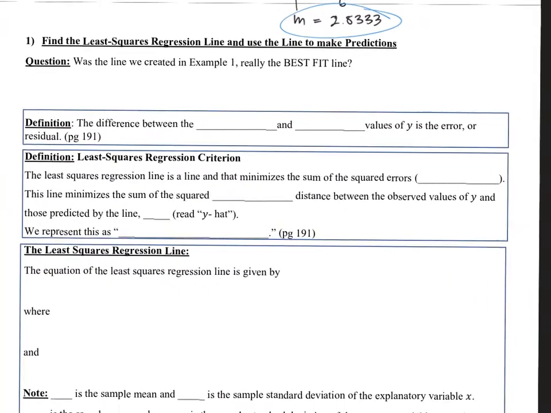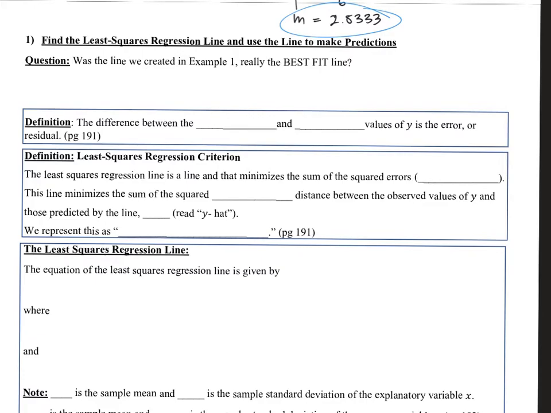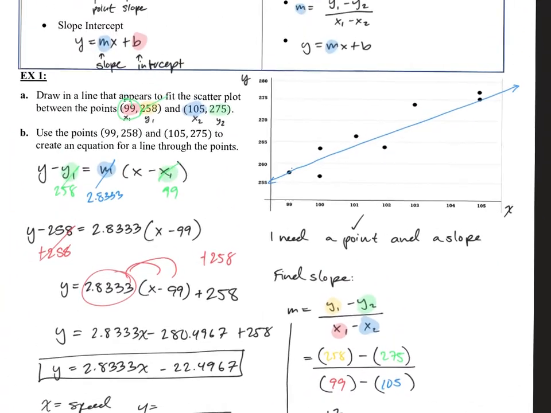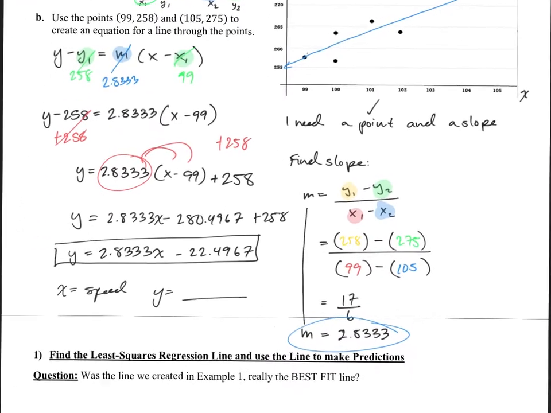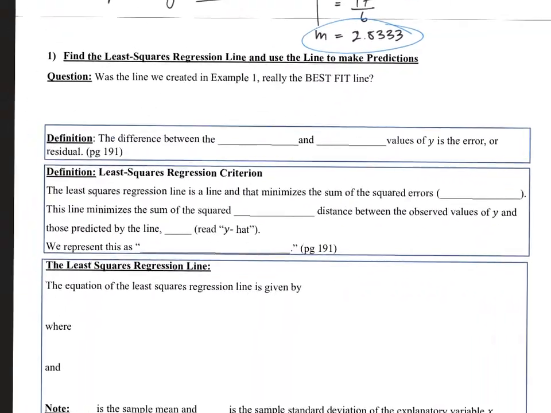Okay, so now let's take a look at actually finding the least squares regression line. If you notice in the example above, I picked two random points to decide what I think looks like the best sort of middle point between all of my data points. But I just did this by eye, and this is all based on my graph, and notice my graph is even scaled weird. The x's are by 1s, the y's are by 5s. How do I even know that that's the best fit line for my points? Well, this is where the least squares regression line comes in.